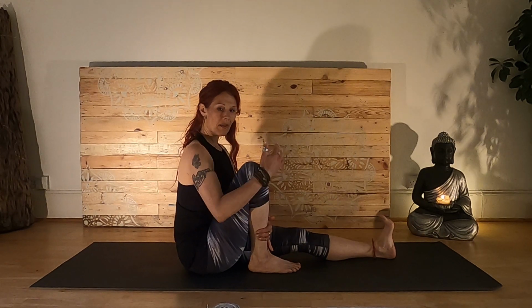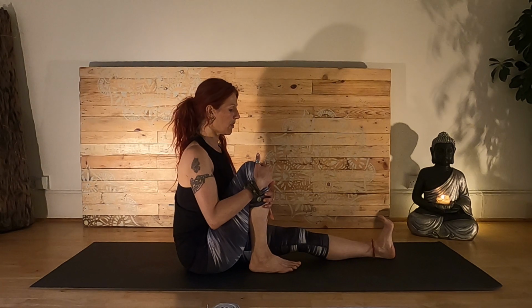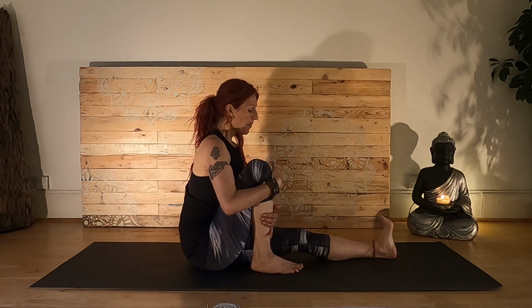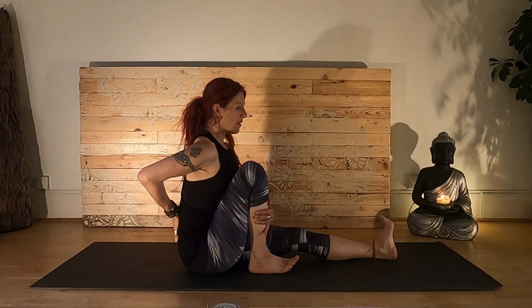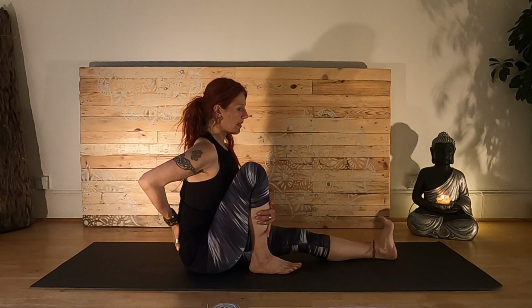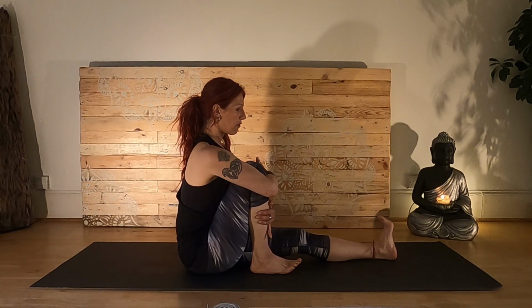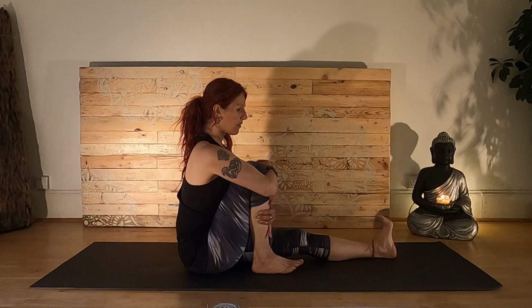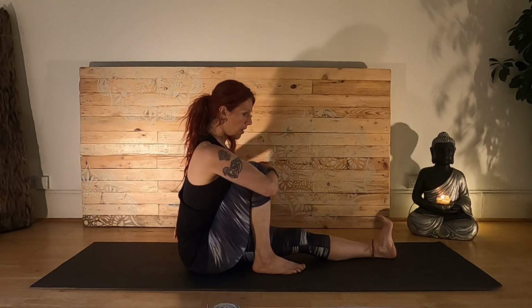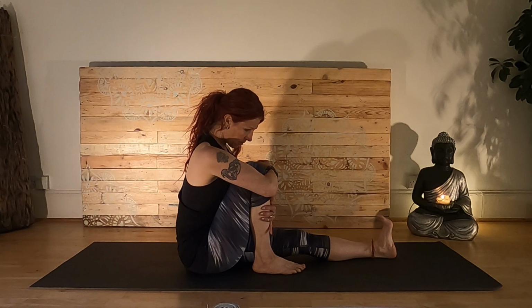This is very similar to a posture that we would do supine, where we hug one knee in towards the chest, just a different way of doing it. So you draw this knee in towards you, and you might feel that there's some relief, just a little bit of opening here in your lower back. You can draw the leg in a little bit more towards you. And if you want to increase sensation here, feel a bit more opening running through the back, you can lower the head down towards the knee.